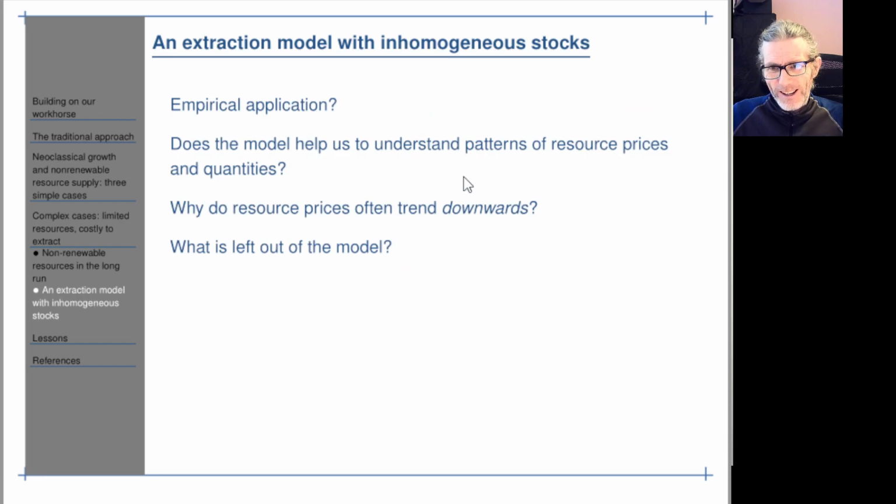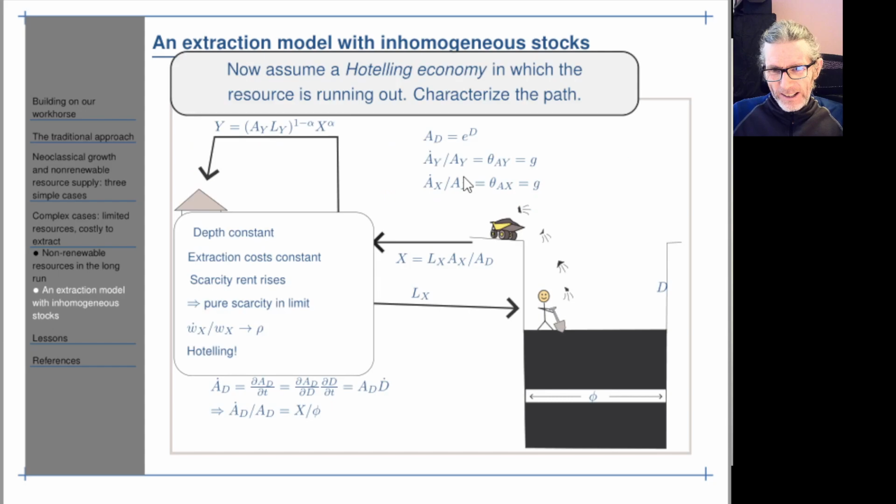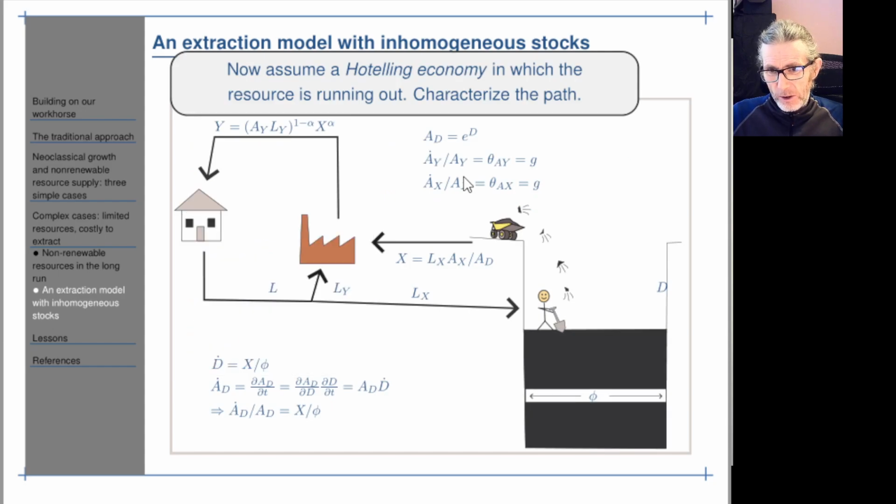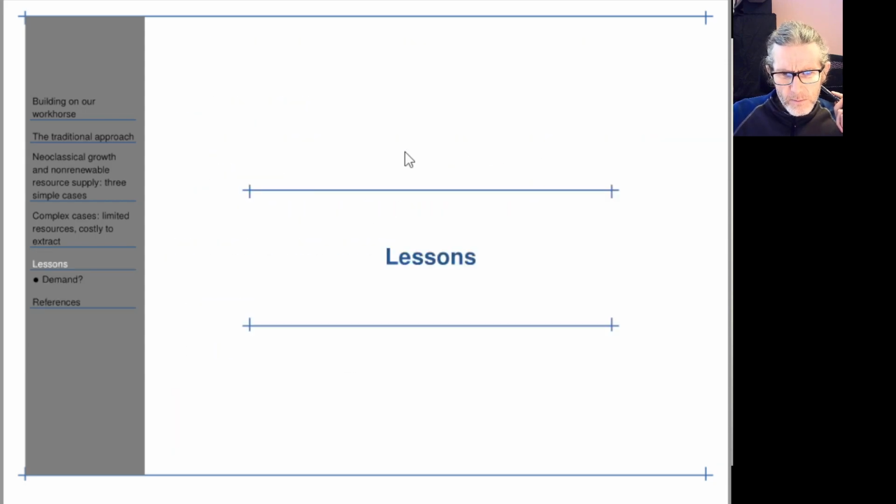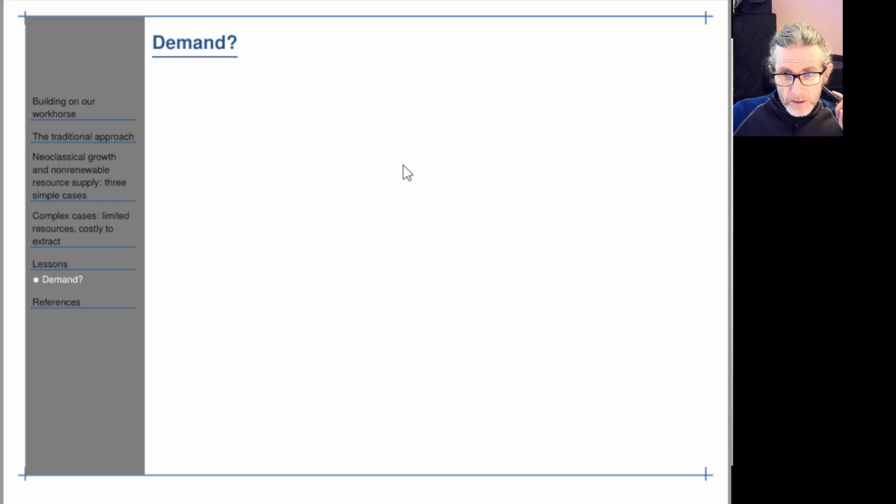What's left out of the model? Well, a lot of different things. So one thing you might think of is market power, of course. But another thing, which I'm going to talk about quite a bit of this video, is the demand side. We've zoomed in on extraction and we've ignored all the complications about demand. Maybe there's substitute resources which could also be demanded. Maybe we can economize on the resource. Maybe we can shift out of resource intensive sectors if the price of a particular resource goes up, and so on. So we can have a quick look at demand.